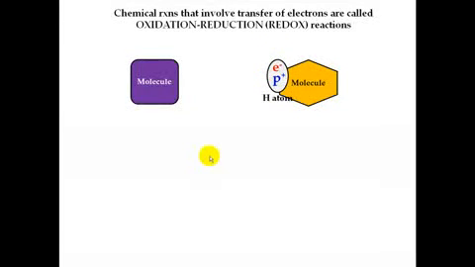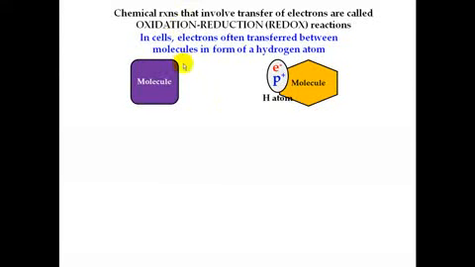It turns out that making ATP also involves hydrogen protons. And so what we'll mention here is that, remember, there is actually a difference between, first of all, let's sum this up. So in cells, electrons are often transferred between molecules in the form of a hydrogen atom instead of a naked electron. Again, hydrogen atoms and hydrogen protons both play key roles in making ATP inside of a cell.